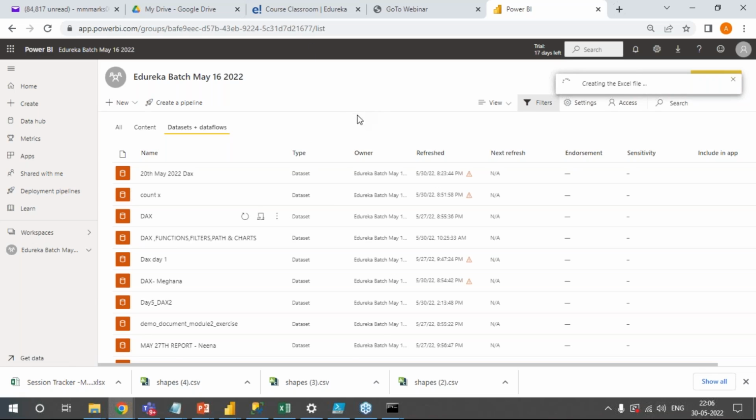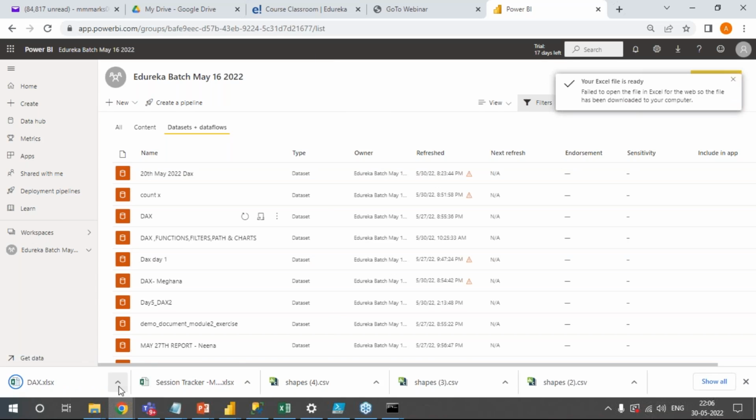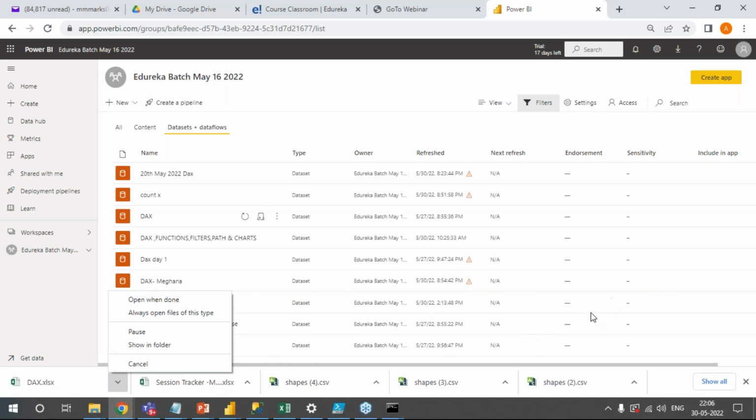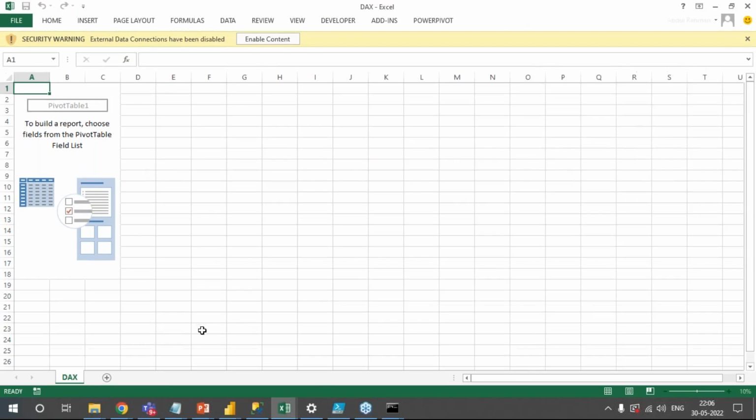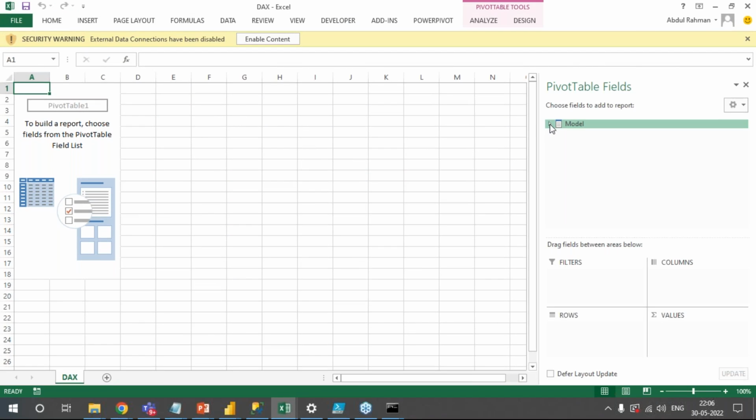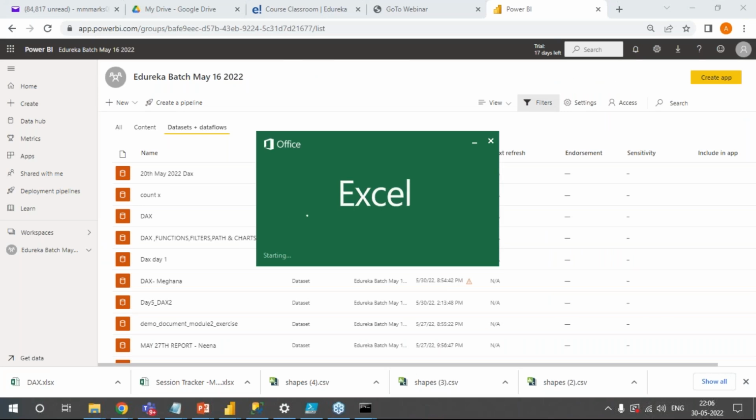Just click on it and you will get the same information in your Excel file. You see now? Do we have anything here? I don't know whom this DAX file belongs to, but I simply select, oops, everything is gone.